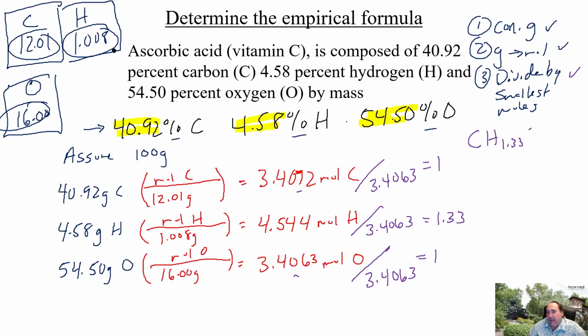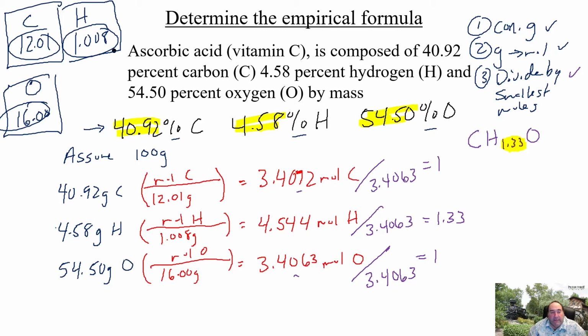So this would be our empirical formula of CH1.33O. I know you're hopefully screaming at the screen, that doesn't look right. What doesn't look right is that it's not a whole number. Remember that we do need whole numbers here. That is definitely not a whole number, and that is also one of those ones that are too far to round. So we need to figure out a number to multiply that by to convert it into a whole number.